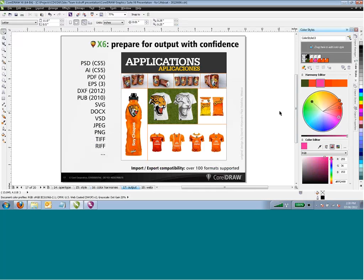One of the things that we've always been very strong with CorelDRAW Graphics Suite is our file support, external file support. With X6, it's no exception. We support all the major file formats. Some of you might notice here it says PSD and AI. These are Photoshop and Illustrator CS5. We launched this just prior to CS6 coming out. We obviously will work to support that very soon. You won't have to wait till X7 for X7 to come out. At the time of launch, this was the current version, but the point is we know that Illustrator, Photoshop, PDF, EPS, AutoCAD, these are really, really important industry file formats, and we need to support them. And a lot of our users love the fact that they can really import almost anything into CorelDRAW Graphics Suite.